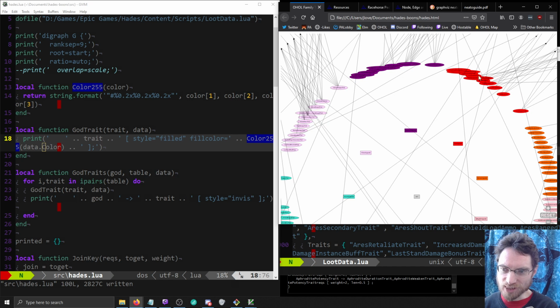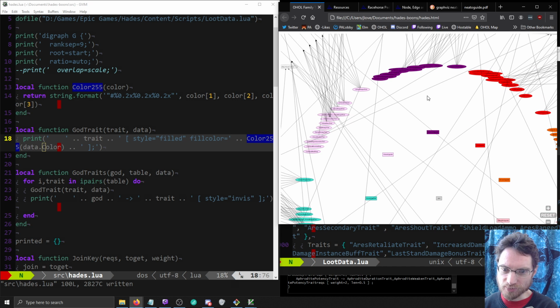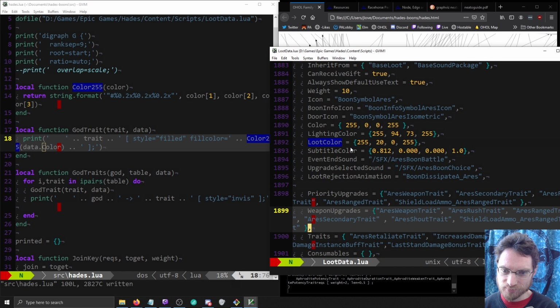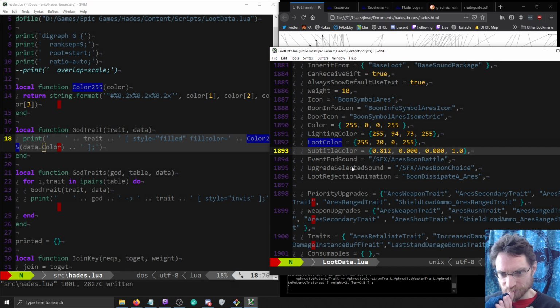And, like, this is the same red regardless, so that doesn't get us good contrast. Yeah, even lighting color isn't that different. Subtitle color is a completely different thing. Oh, so that's if there's ever a voice that doesn't have the regular text box. What color is the subtitle in? Huh.